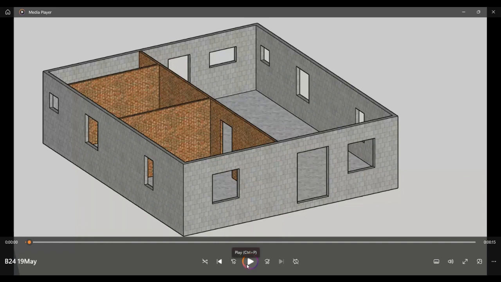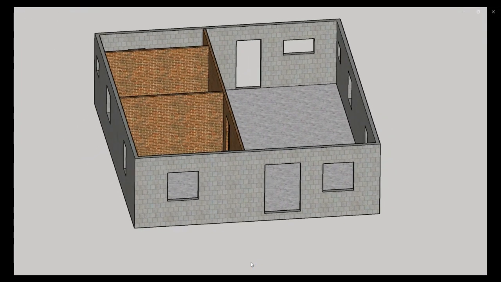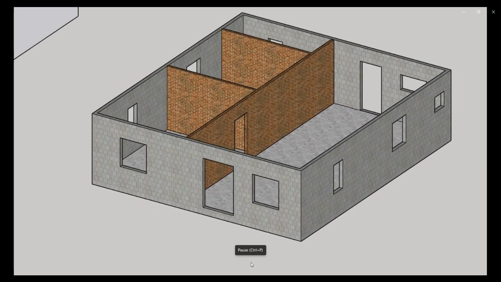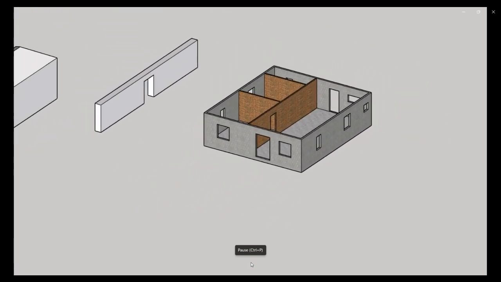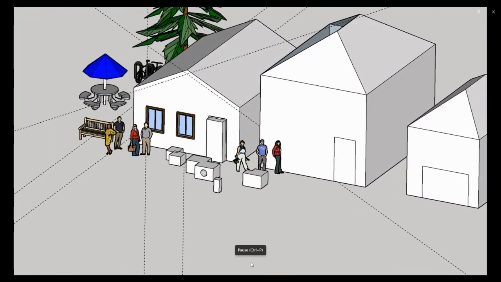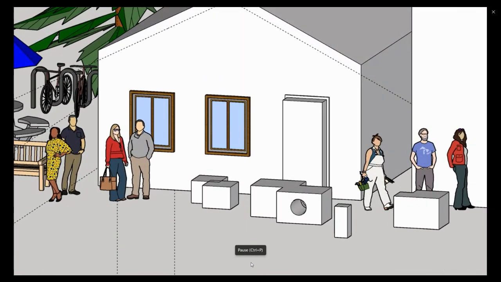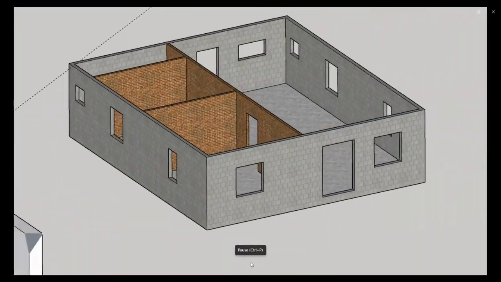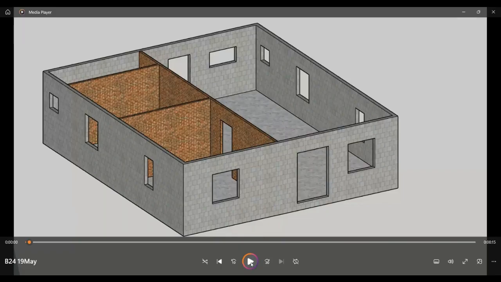So that's it. Rashid, you did not see the video. There you go. I will watch from your video. So now it's moving. You will see how it is done there in the video. Just watch it. Okay, so you can do so many things in SketchUp. All right, that's it. Let's stop the video.